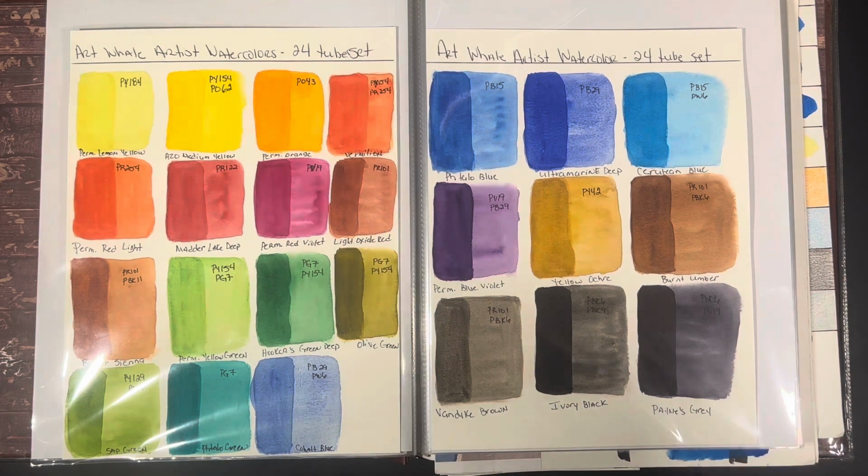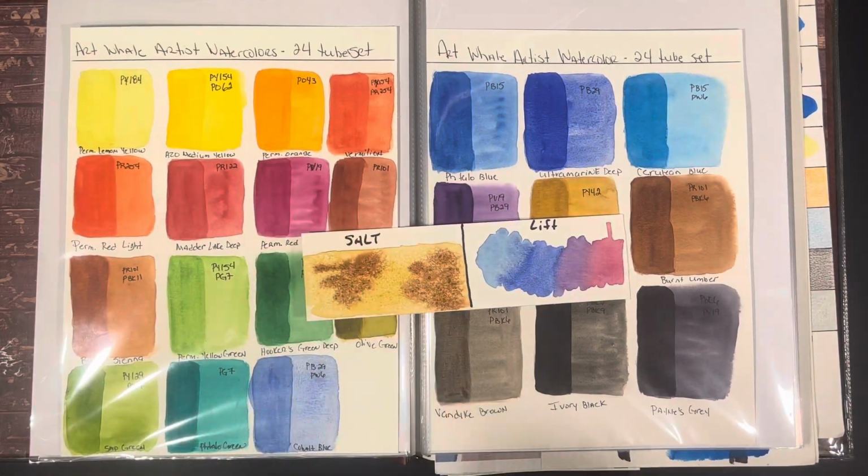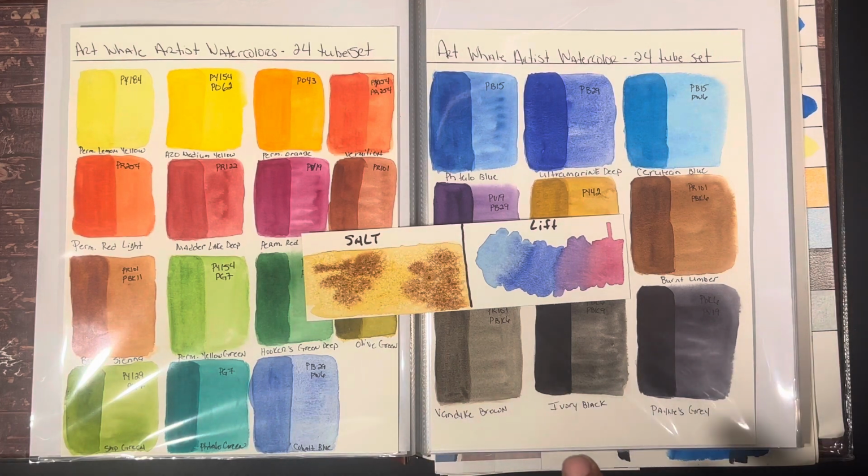So the next thing I did was a salt test, and I want to do a lift test, and you guys know I always do a lift test with you. So I'm going to grab my scrubber brush really quickly and get it wet.